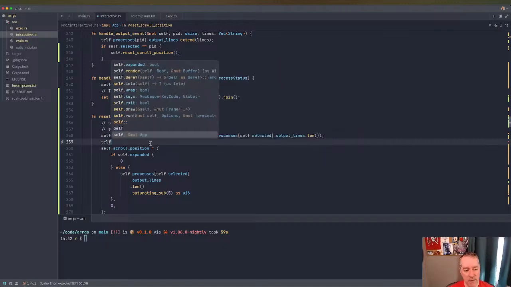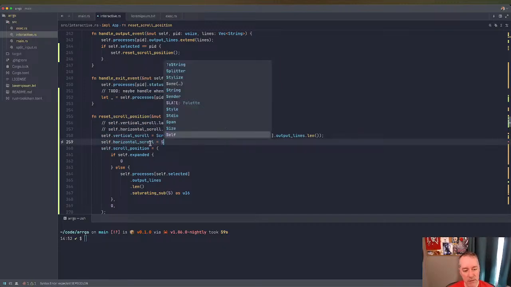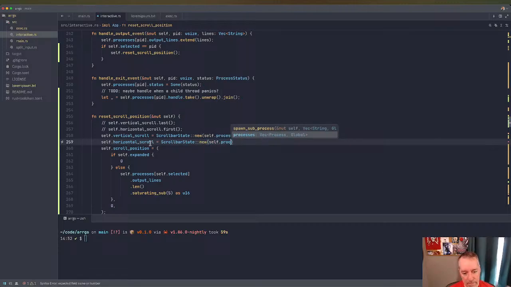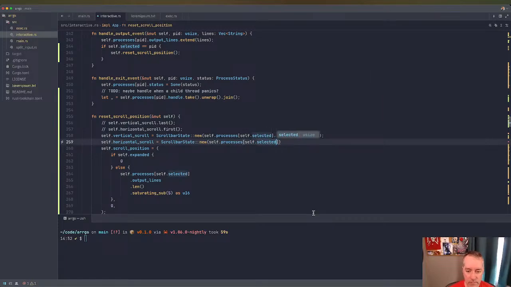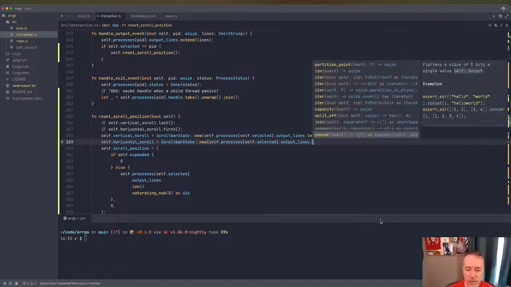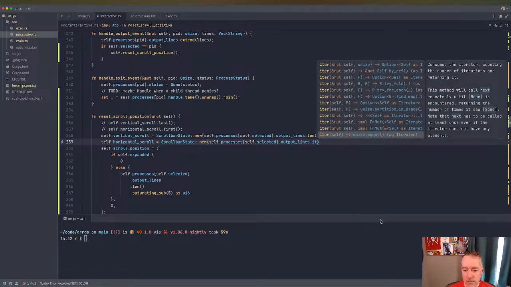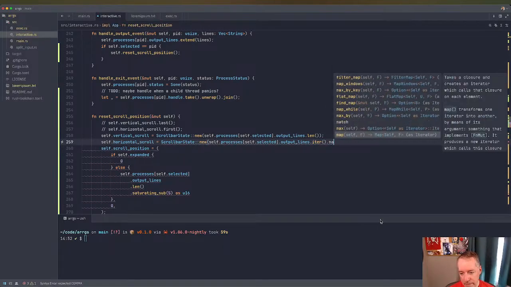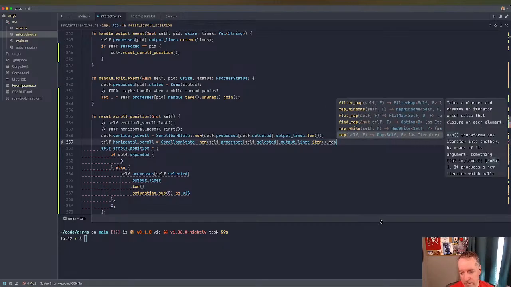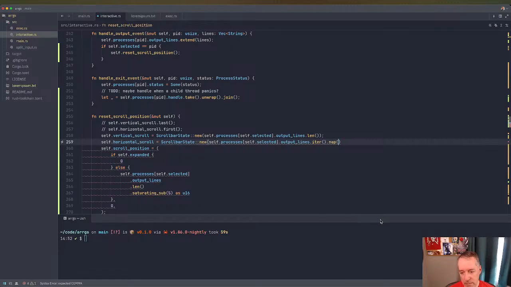We can say self.horizontal scroll, do the same thing, we're going to do iter, we'll do map.